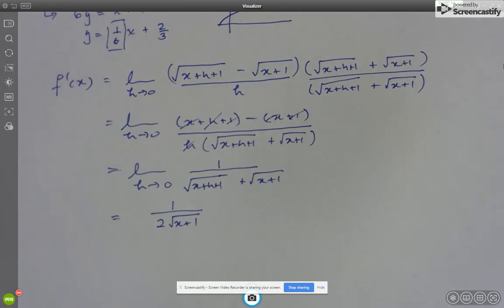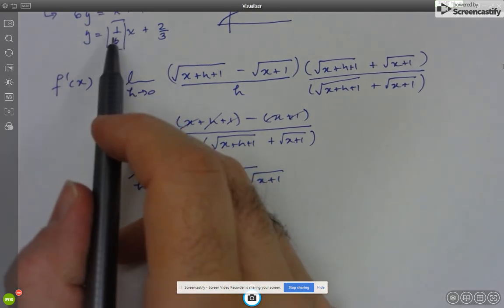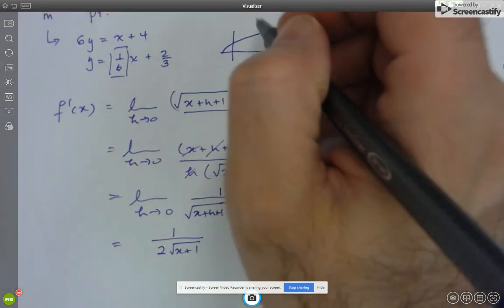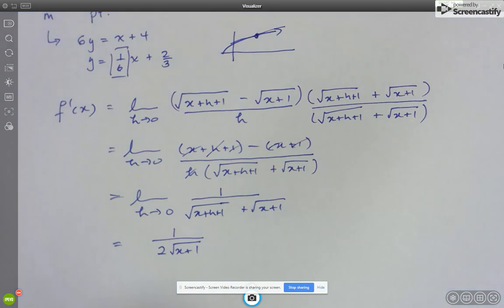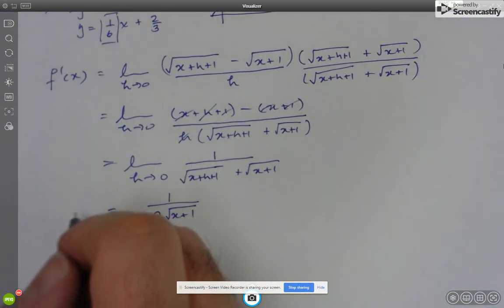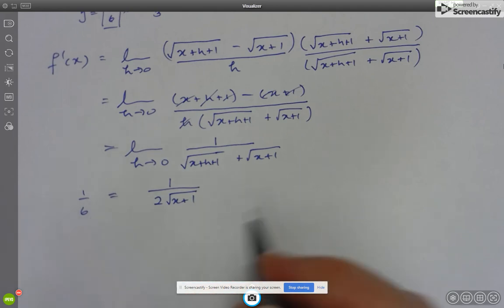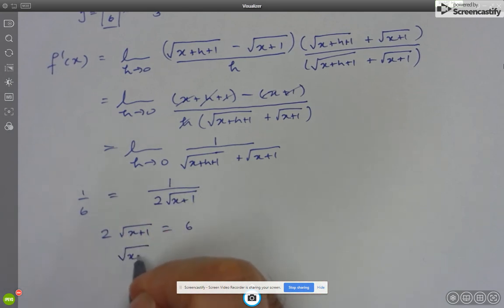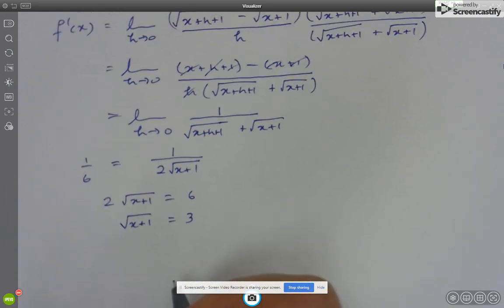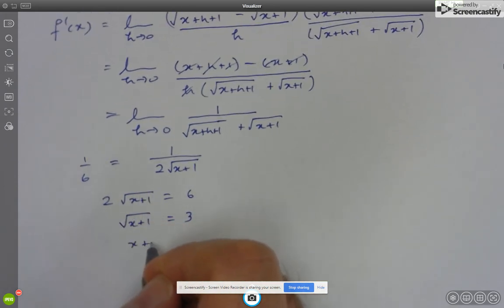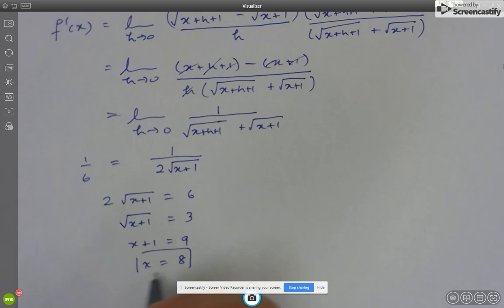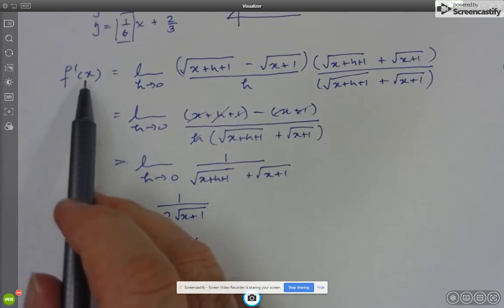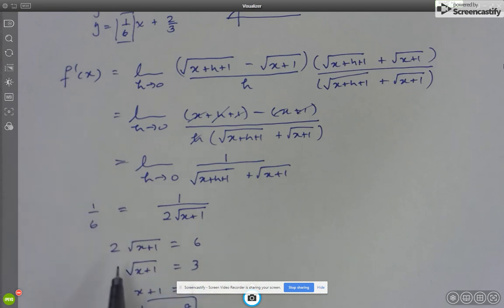Now, where this is going to be useful is I know that the derivative needs to be equal to 1/6, because the slope of my tangent line needs to be equal to 1/6. So let's figure out when this derivative is equal to 1 over 6. And here, let's just do some cross multiplying. So we have 2 square root of x plus 1 on the left, and multiply the 6 there. Divide both by 2. So I'm left with 3. And then finally, I can square both sides. So x plus 1 is equal to 9. And x is going to just be equal to 8. So I know this is the x value where the slope of the tangent to this curve is going to be equal to 1 over 6.